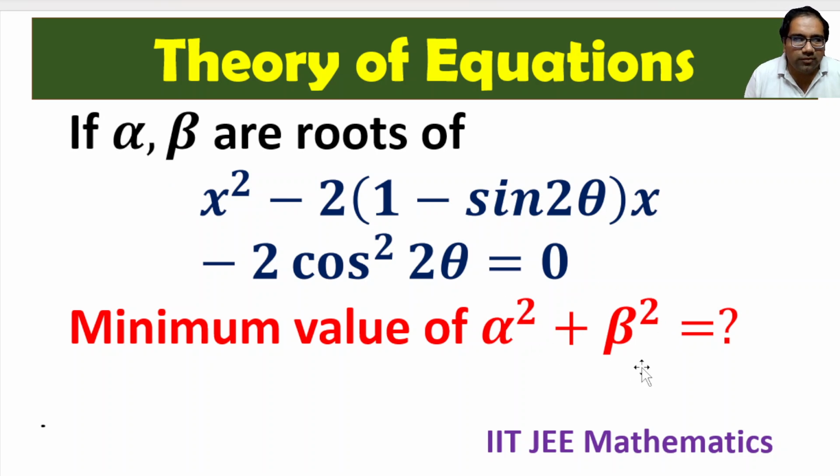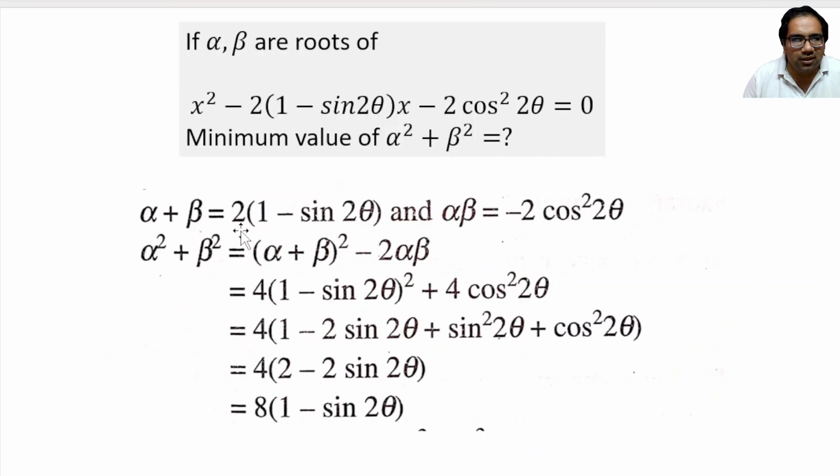We know the product of the roots, we know the sum of the roots. Sum of the roots is minus b by a, here b is this one, and product of the roots is c by a, that is this. So we want to express this in terms of sum of the roots and product of the roots. How do we do this? Very easy, right? a square plus b square is equal to (a plus b) whole square minus 2ab. So alpha square plus beta square we can easily express in terms of alpha plus beta and alpha beta like this, right?